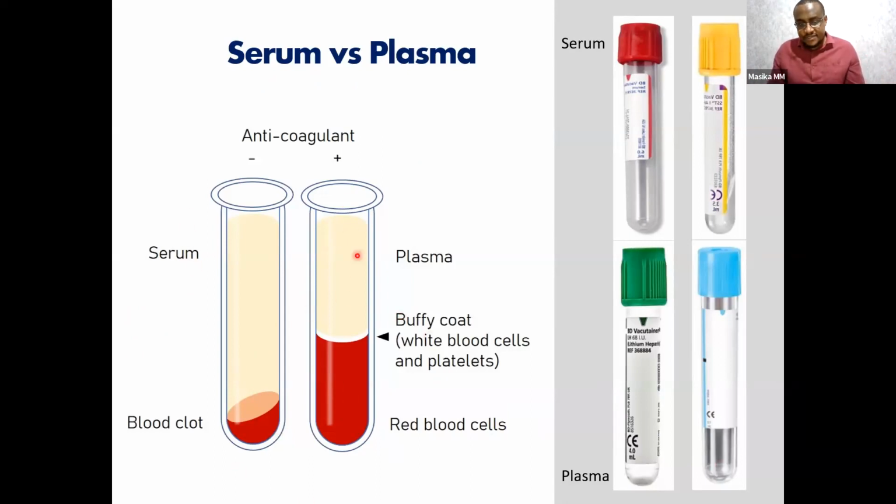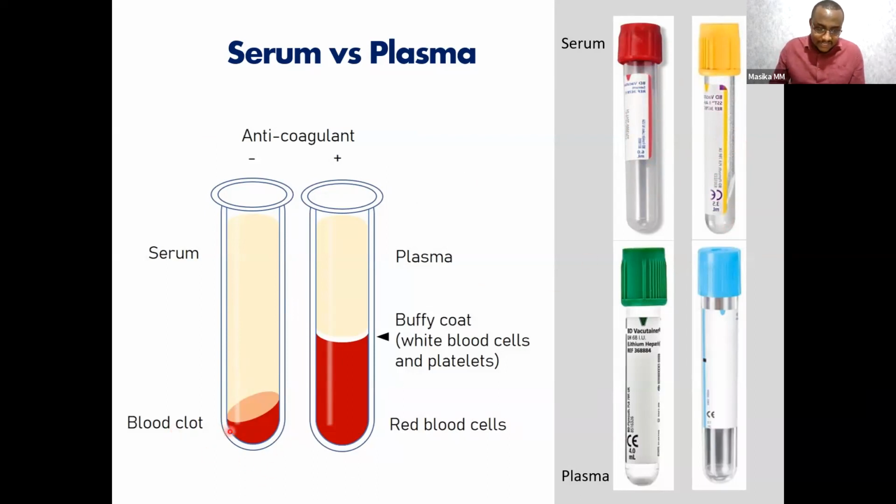You can see the difference here between serum and plasma. When you're collecting serum, you don't use an anticoagulant. You use an empty tube. It could be this red topped or this yellow one. The yellow one has something we call a serum separator gel, which when you spin, the cells go below the gel and the serum comes up. But with this other one, there is no separator, so you just pipette the serum out once you centrifuge.